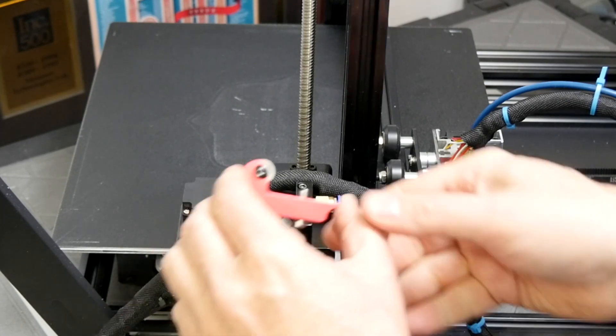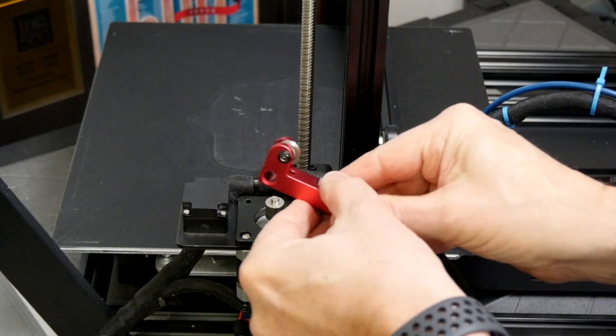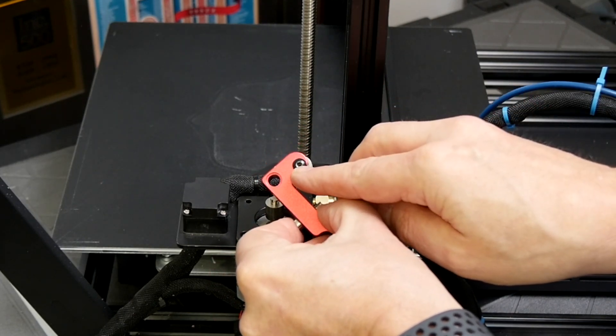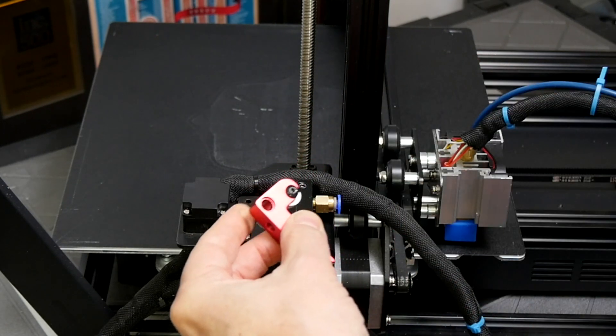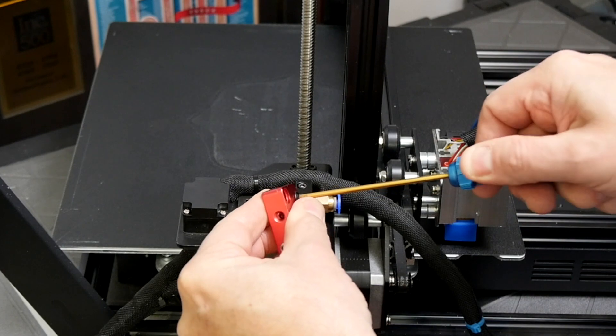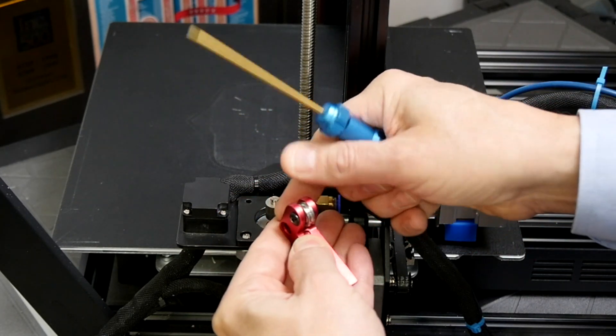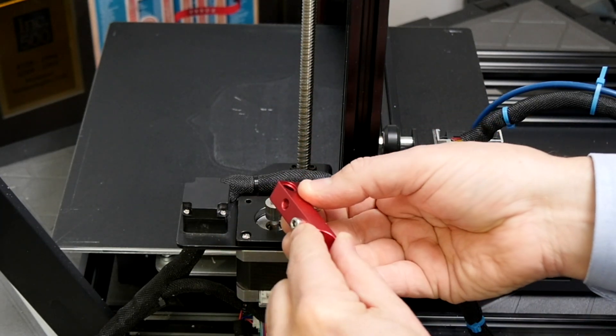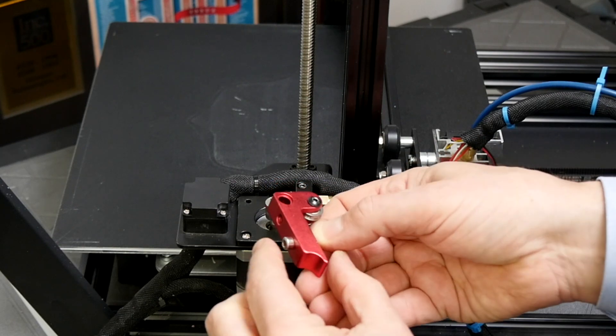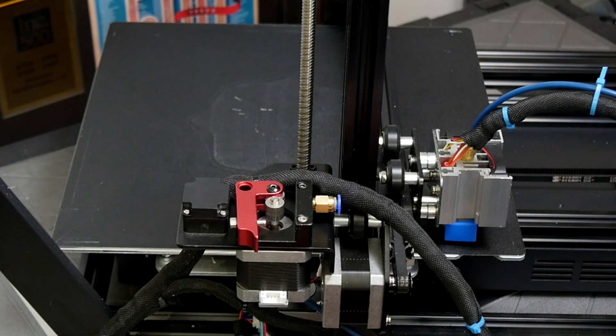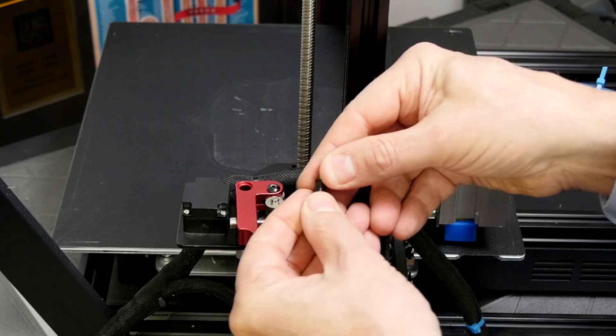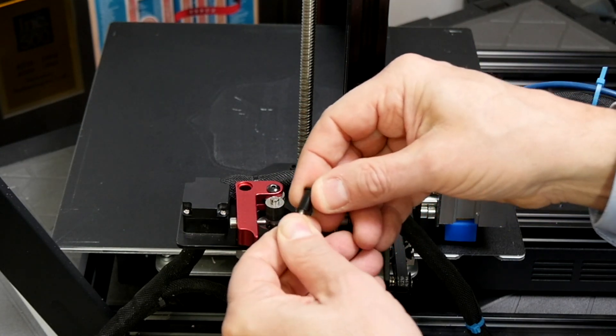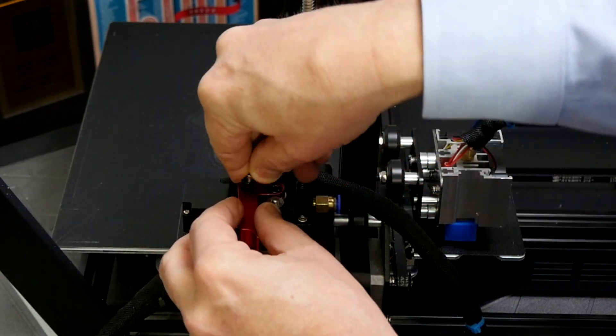Now it is time to assemble the extruder arm. The first thing we do is we put the idler wheel in and we attach it with a bolt. That can be tightened relatively tight because this is a metal frame, and that will ensure it doesn't come out but it still spins freely. And then we put another Allen bolt into the side. That will be used to hold the spring. This then goes on top. And the most important part is there's a little sleeve that goes into the hole there that tightly goes around this bolt. That will ensure there's not a lot of play.